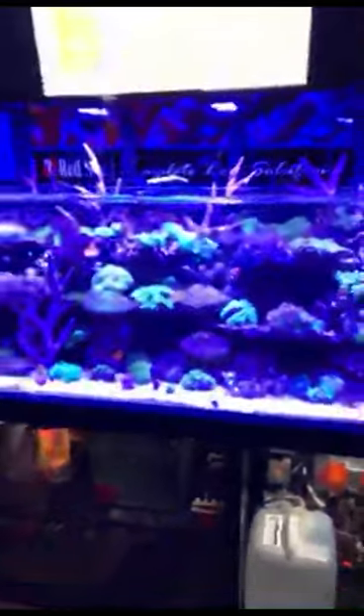We're going to move things down below to keep everything clean and the wires nice. We added the ATO so everybody could see it. We have our skimmer and reactor in here. We moved the aquariums that were right here and we're going to be building an experience room — it's going to be about 10 or 12 feet with a Red Sea Reefer 750 frame. We build custom powder-coated steel frames here.